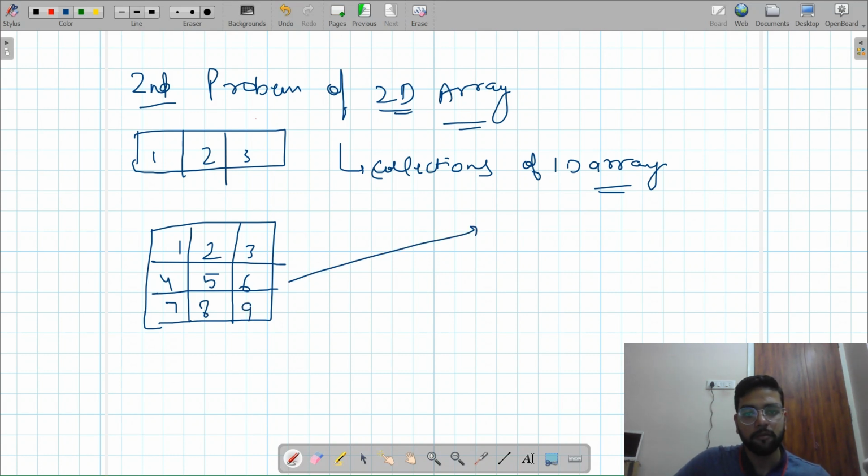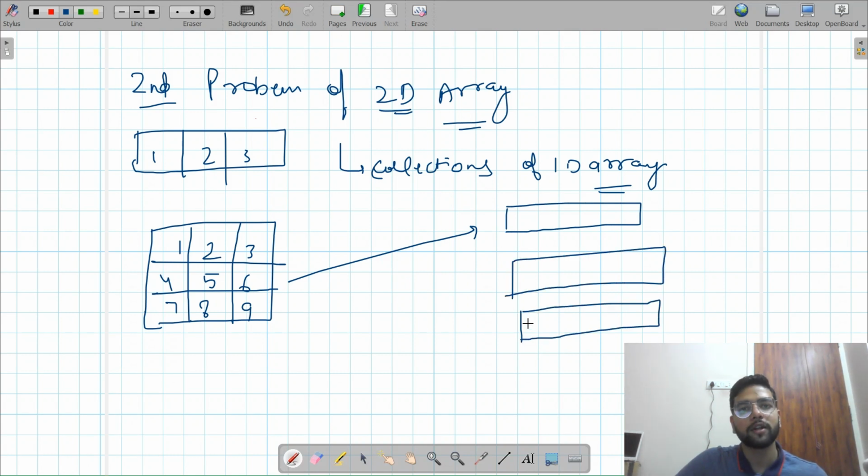If we break it, then there are three 1D arrays. If you don't have a good command over arrays, then just comment down and I'll post a complete dedicated one hour video on arrays, in which I'll explain the properties of 1D and 2D arrays and the problems. So there are three 1D arrays: 1, 2, 3; 4, 5, 6; and 7, 8, 9.